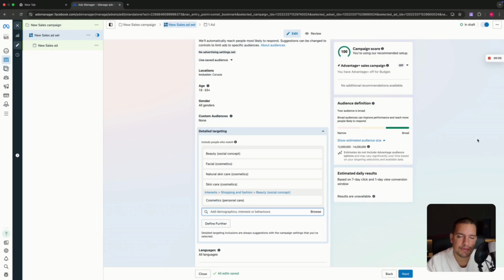When it comes down to Facebook ads, I receive so many questions every single day. But one of the most asked questions is single interest versus stacking interest. And today, I want to make it a little bit more exciting. I want to one-up that question: single interest, stacking interest, or no interest.